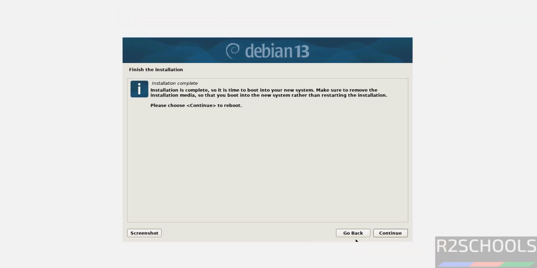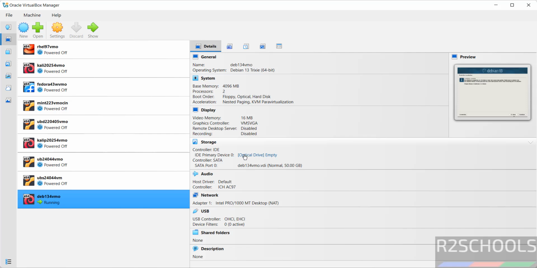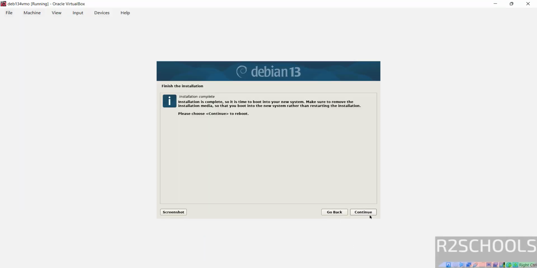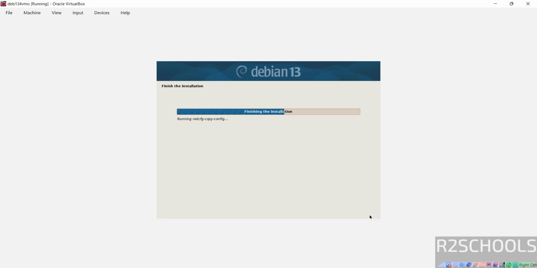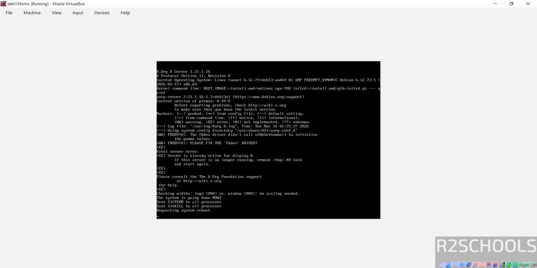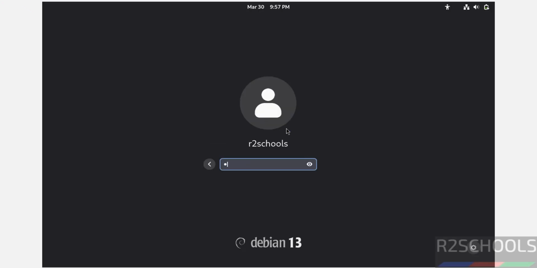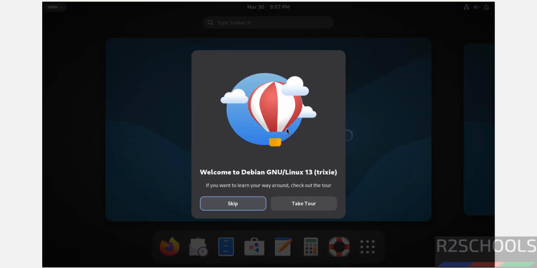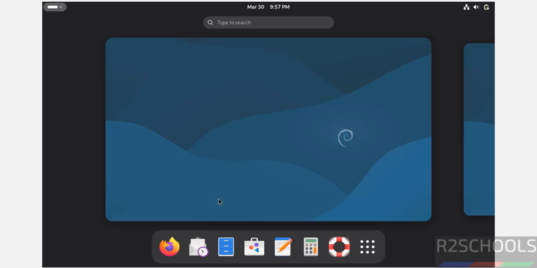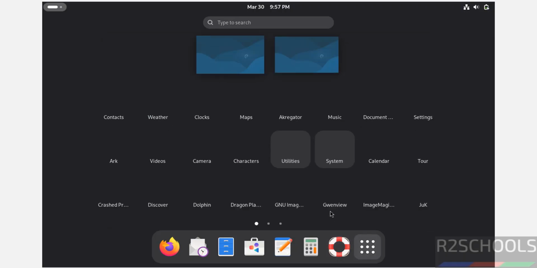Okay, go to VirtualBox Manager. See here, the optical drive is empty. If it is not empty, click on this optical drive and select remove disk from virtual drive. Then come here and click on continue to reboot. Now click on the username and provide the password. Skip. Now open the terminal.